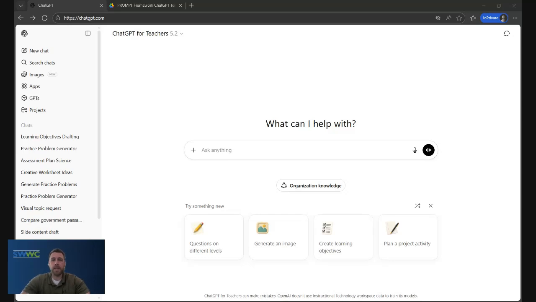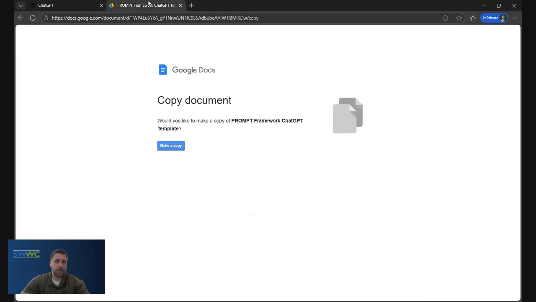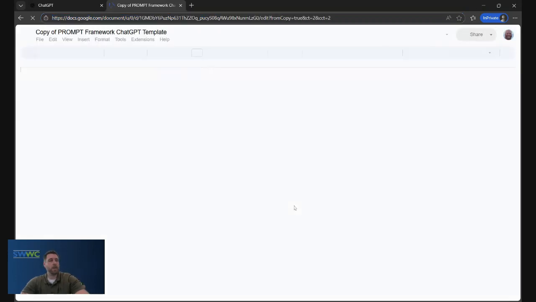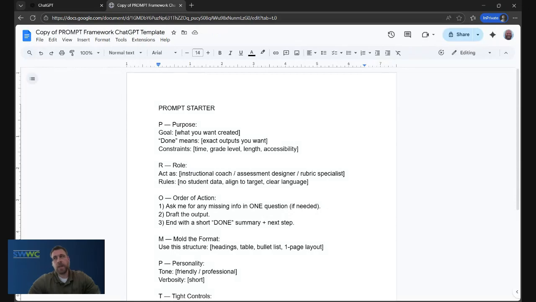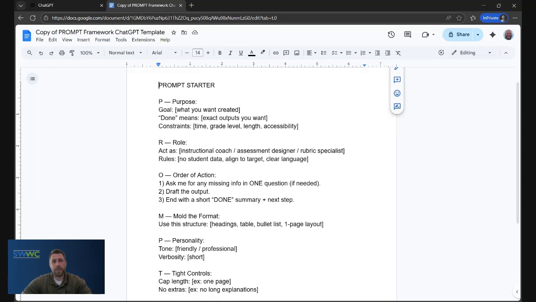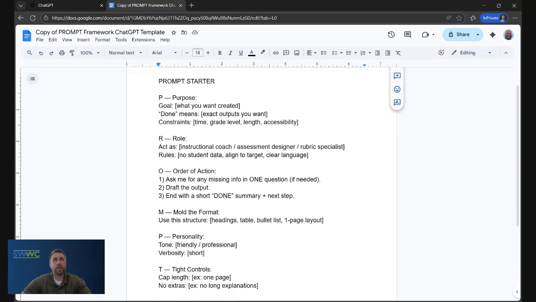So we're going to take a look first at the document that I have, and I'm going to link this in the show description so that you'll see this link in there, and then you'll be able to just make a copy of this. So this prompt framework, and there's a bunch of frameworks out there, is one that I found useful from Ruben Hassid, someone that I follow on LinkedIn. And he does a lot of cool stuff with a variety of tools, but also specifically prompting and the different types of prompting that you can do.